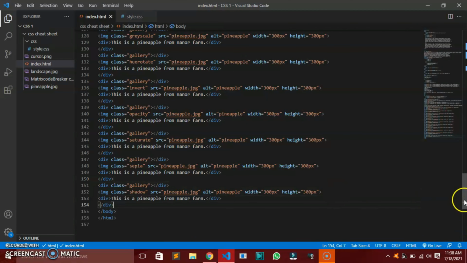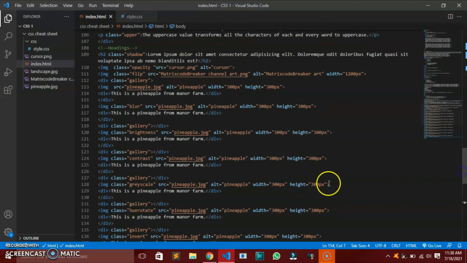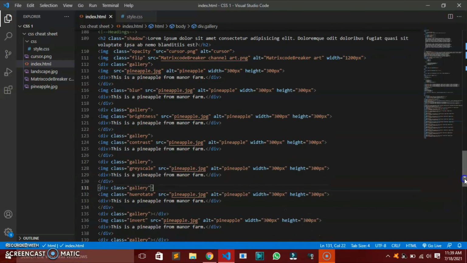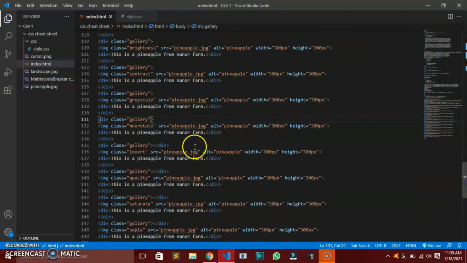So now we have to remove the automatically placed closing div tags, such as this one. Okay, this one. This one.